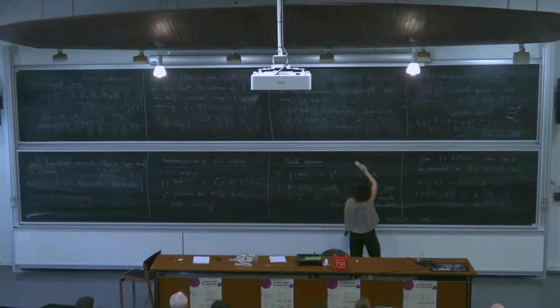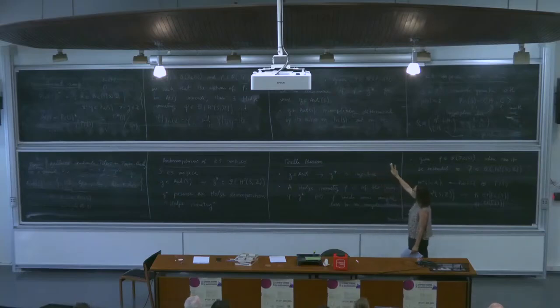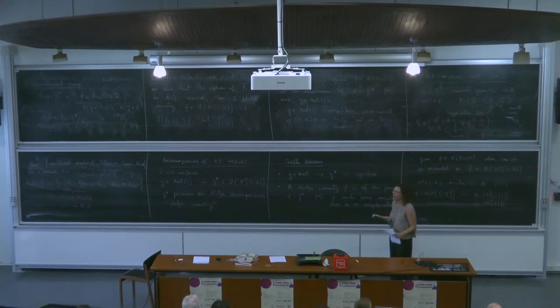So I told you that the automorphism group is determined by the action on the Picard lattice and the action on the two-form. The action on the two-form is always multiplication by a root of unity, and for a general S, this is always multiplication by plus or minus 1. So this is the condition that I want.